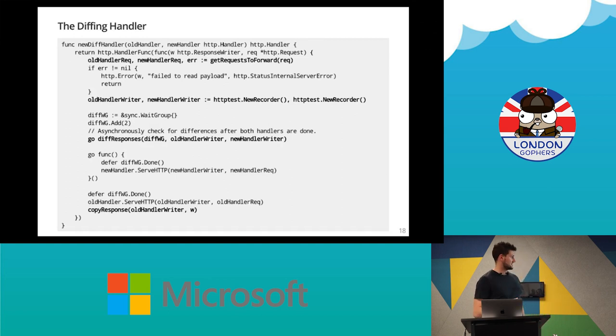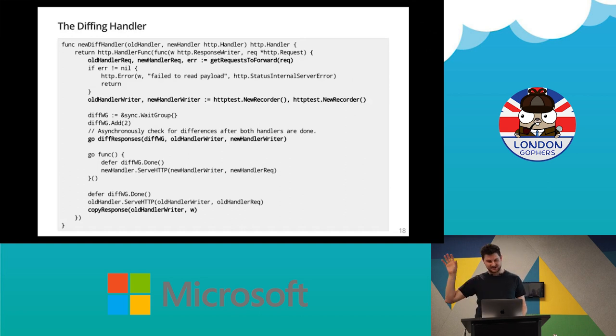So the second thing that we do is we create a wait group. We want to wait for the two HTTP calls that go out to finish before we start checking for differences, so we don't have a data race. So we create a wait group. That's another primitive from the standard library. We increment its value to 2 because we are waiting for 2 requests to complete, and then we call this diffResponses function to which we pass the wait group and the 2 response recorders. So that's the captured responses from the 2 APIs.